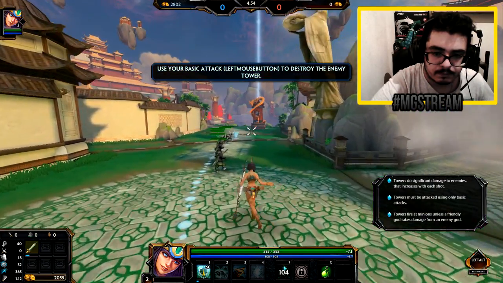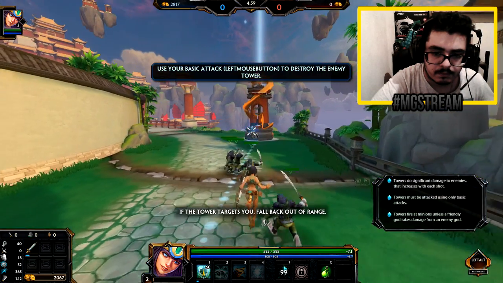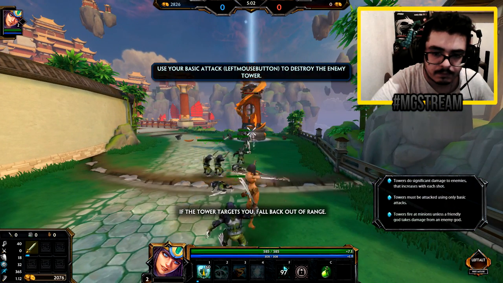Remember to stay behind your minions so that they take the brunt of the tower's attack. If the tower targets you, fall back out of range.